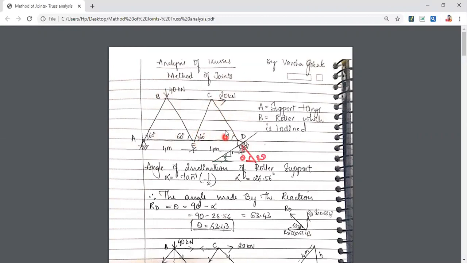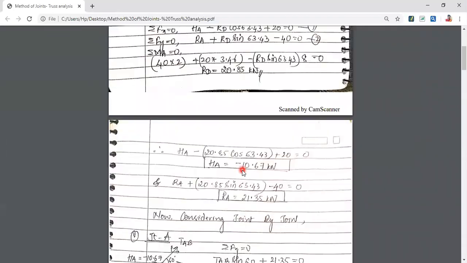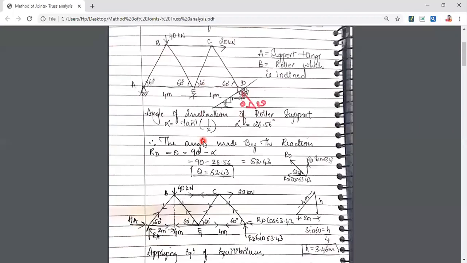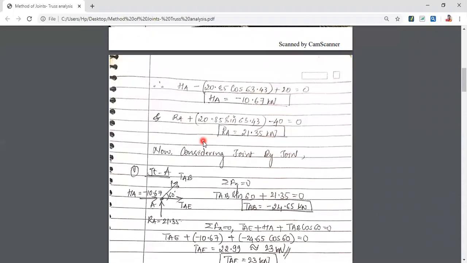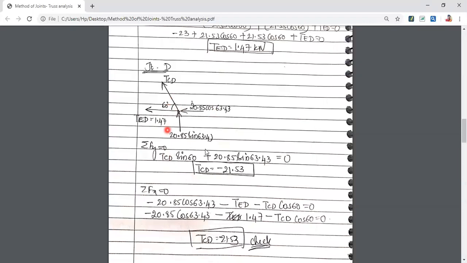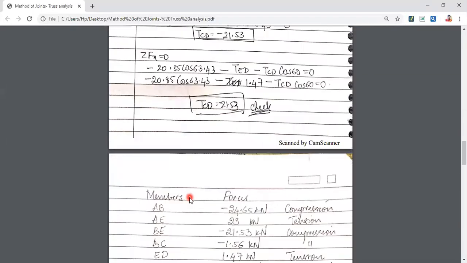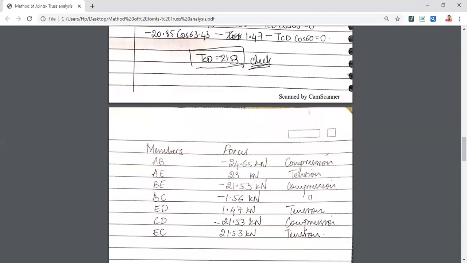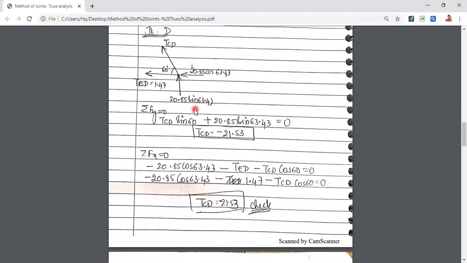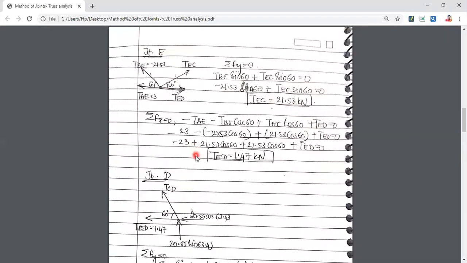Now, usually to get all the reactions, one of the thumb rules is: whatever is the total number of joints, minus 1 would be the number of joints you will consider. For example, we have 5 joints here, A, B, C, D, E. So 5 minus 1, 4. So when you observe, I have taken 4 joints, joint A, joint B, joint E, joint D. And by solving these 4 joints, I am able to find all the member forces of the 7. So whatever is the total number of joints minus 1 would be that many free body diagrams you have to put and you have to solve.